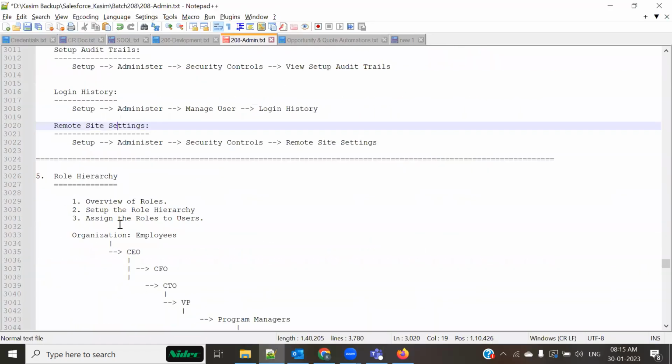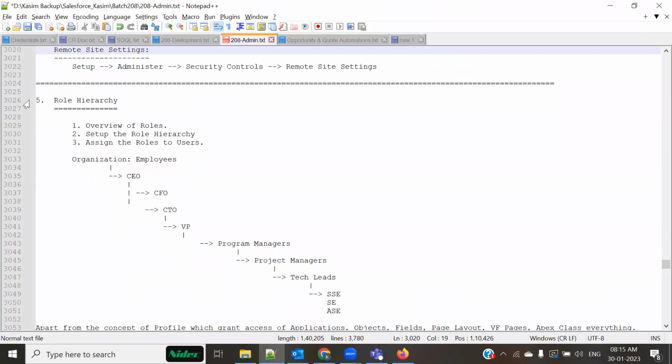Okay, let's go. So in the next lecture, by tomorrow morning, I'm going to start with another concept, that is role hierarchy, right? That's all for today. Let me give you this command. And now you can unmute yourself if you want to ask anything. Yeah, go ahead. Any questions? Any questions, guys?